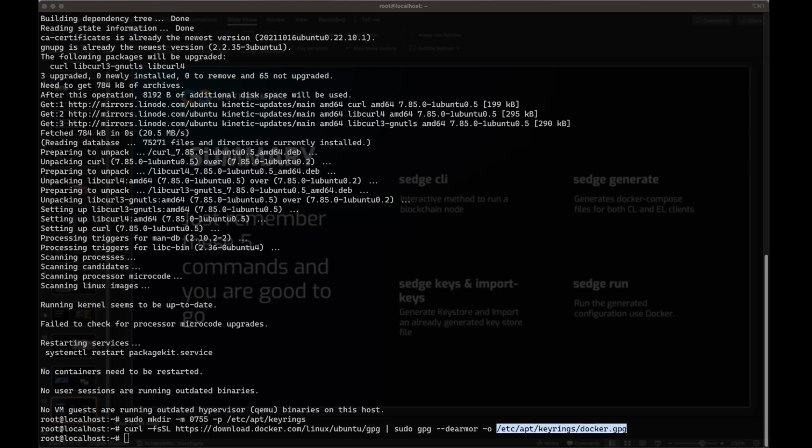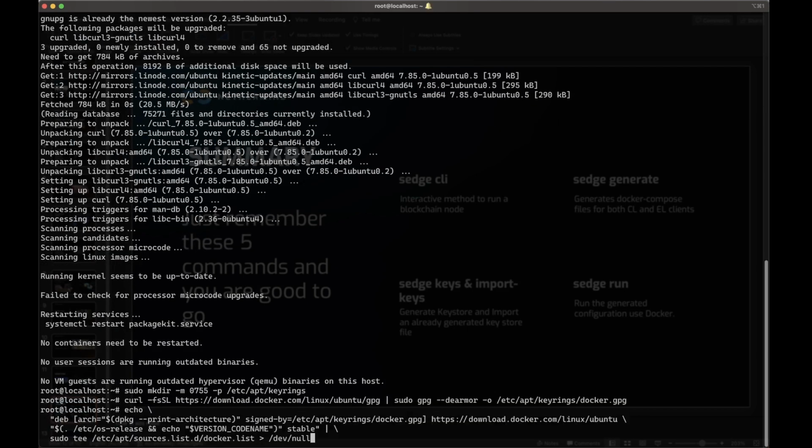Once you have that, you add a repository to your apt sources. Now that you have the keyring, which is for authentication, you need to add the repository wherein you would download this package.